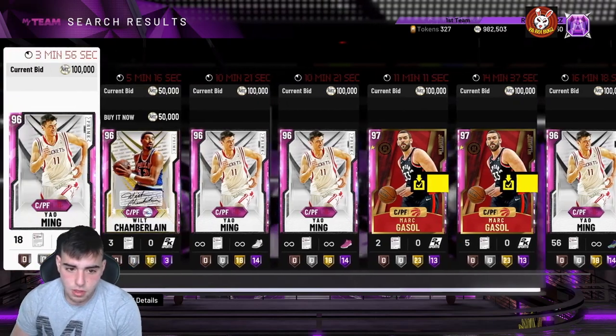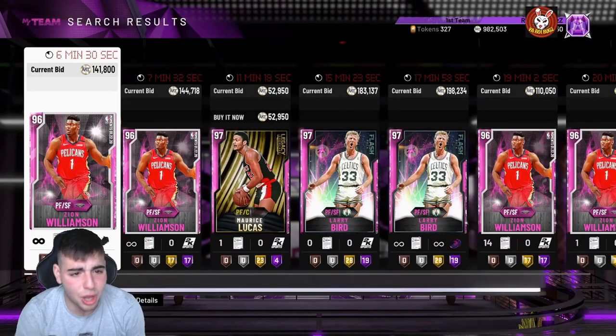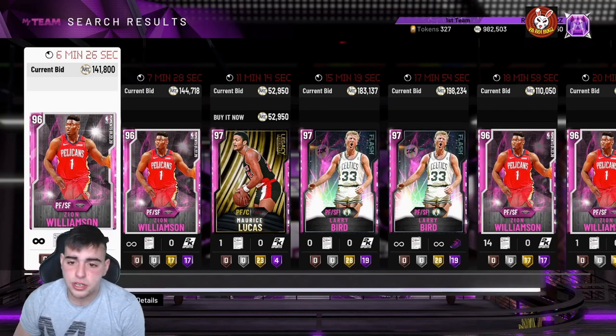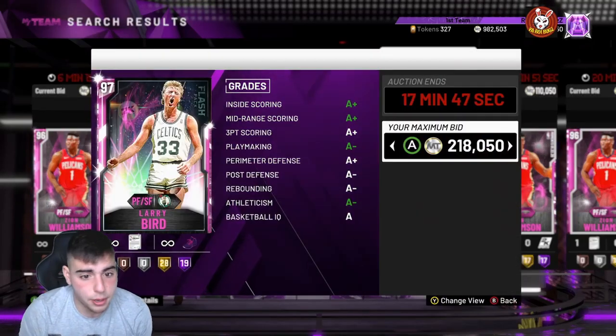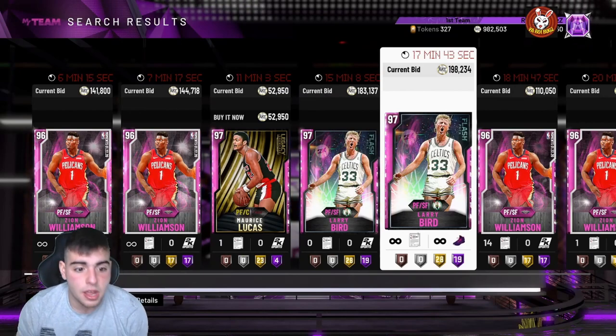So, right now, get on the auction, sell your Bosh. If you have Chris Bosh, if you love Chris Bosh like I do, he's one of my top five favorite players in the game right now. Also, if you have Bird, get rid of him. He's at 183, 198. Bro, get rid of your Birds. He's going to drop. He's at 150 Friday. Now he's at 200-something. Get rid of your Birds.